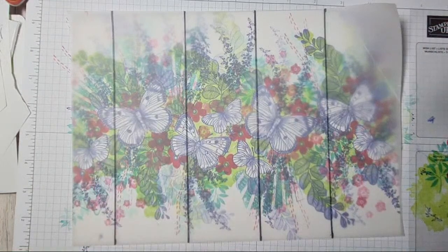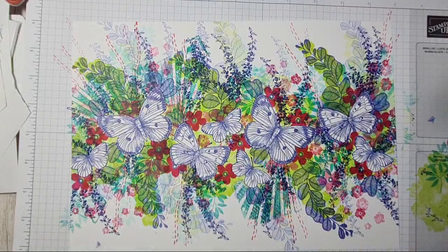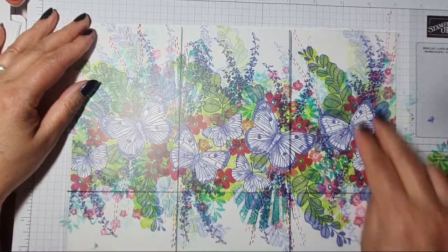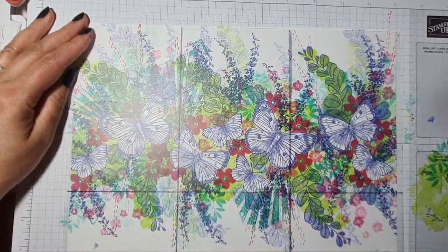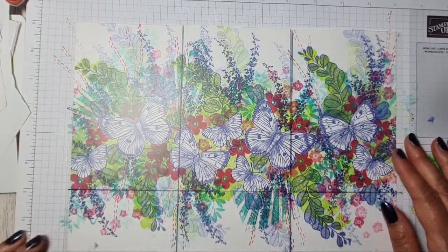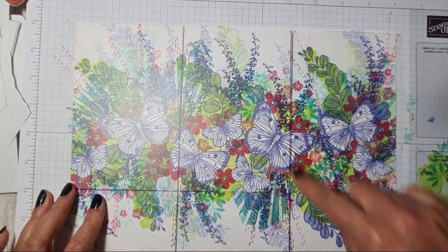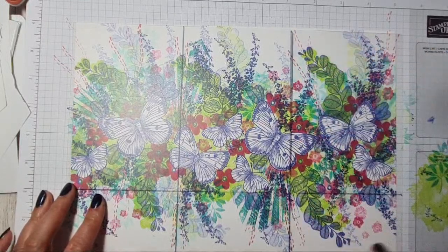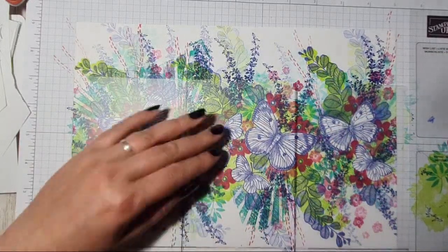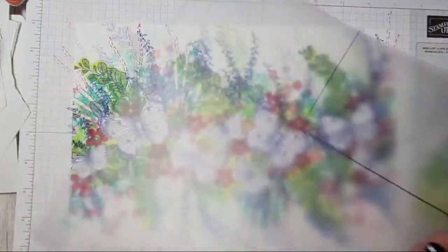Yeah, and as I said, you could do thicker ones if you wanted to do, say, 3 cards out of this. Then just cut wider. So 1, 2, 3, and then I mean you could cut it like that. So this would just be a standard size card. And then you could use these bits for something else, which is actually quite pretty. I quite like just the top section as well.